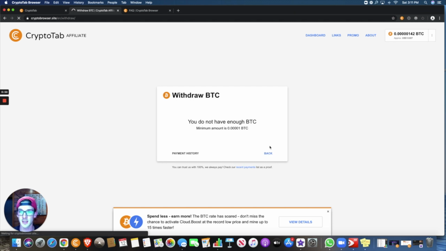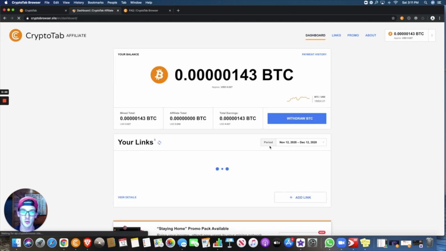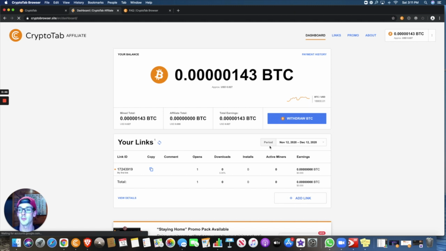But a lot of sites and places require you to withdraw a lot more, or you need to hold a lot more Bitcoin before you can withdraw. So this allows you to withdraw very soon and more often. I've got it hooked up to my BlockFi account, which is where you can earn interest on holding your Bitcoin. Just for holding it and storing it in that account, you earn 6% interest on your Bitcoin.